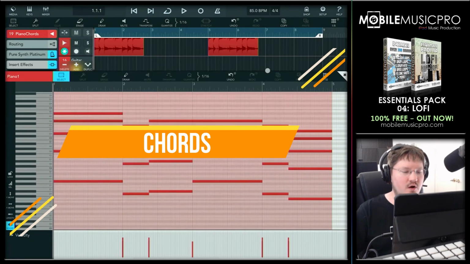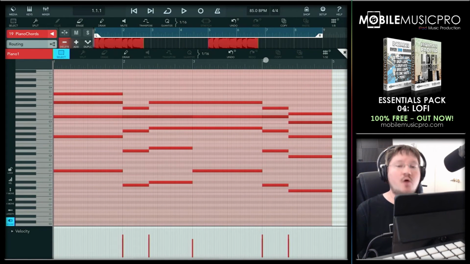Now these chords really aren't too complex here. In fact, I started out with just triads. As I mentioned before, the key of this track was G minor. So what I ended up doing is using the Tonality app and ended up tapping in these chords via their chord pads. And then once I had my triads, I then proceeded to add a bass note for each one of these chords.